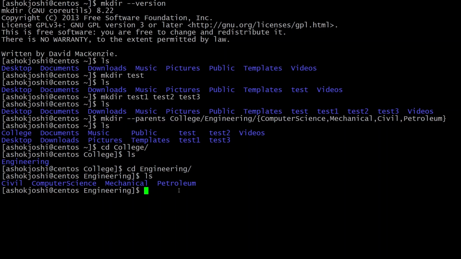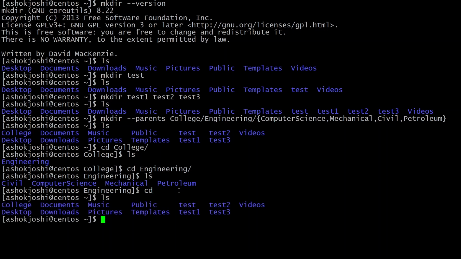Let me go back. If I do ls, and let me remove this college. Don't worry about this rm -rf, I will be covering this. Let me clear the screen first. Alright, so let me show you something which is called -p. This is the short form of the --parents that we wrote.